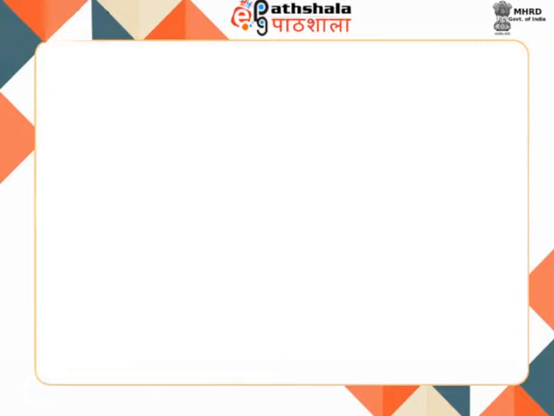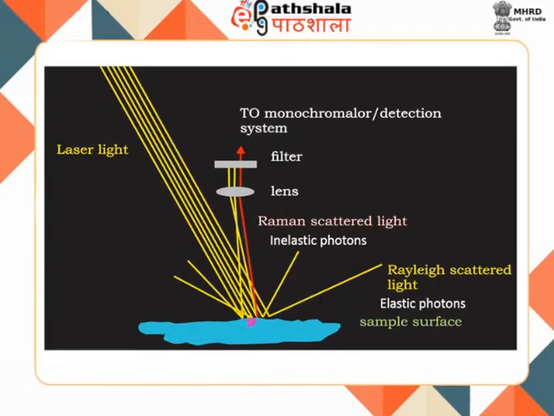To understand the phenomenon of scattering, let us examine the figure, which clearly depicts the Raman and Rayleigh scattering. It is the shift in wavelength of the inelastically scattered radiation that provides the chemical and structural information. Raman shifted photons can be of either higher or lower energy, depending upon the vibrational state of the molecule under study. In this technique, a monochromatic beam of light strikes the sample surface, and scattered photons, which can be elastic and inelastic, are measured at right angle to the incident beam of light.